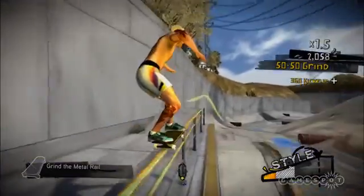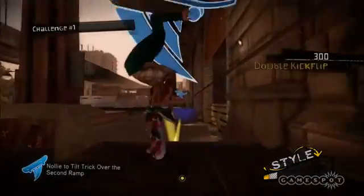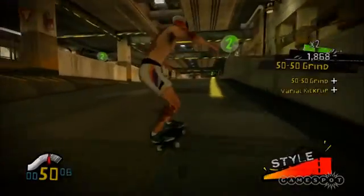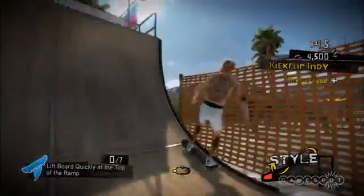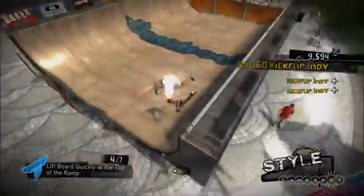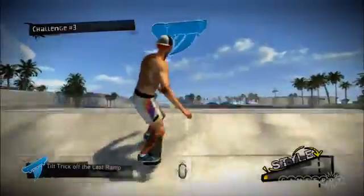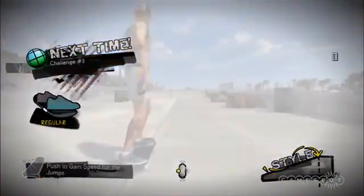Maybe you aren't a skater, and the casual, semi-on-rails difficulty level sounds appealing. Don't be fooled — even then, Tony Hawk Ride isn't very friendly. It even asks you to do tricks it never covers in the included training videos, leaving you to figure it out all on your own. At least with vert skating and trick modes, you can flounder around and make something happen on screen that looks cool. But when Tony Hawk Ride asks you to get specific, it falls completely apart. It just doesn't offer the precision and consistency it needed to be fun. Tony Hawk Ride is a big mess.